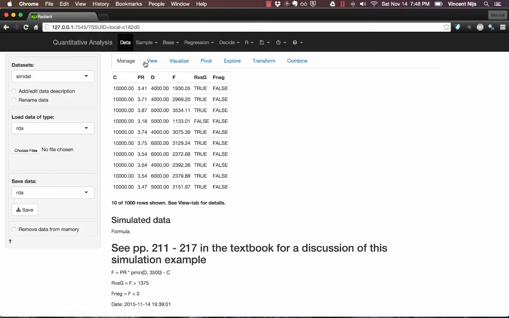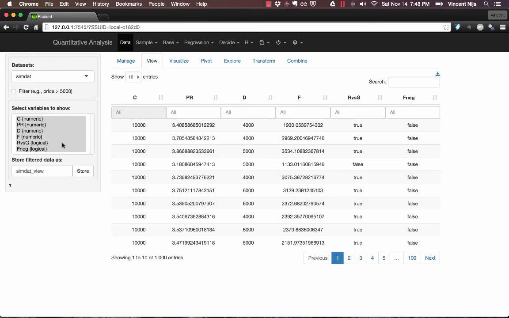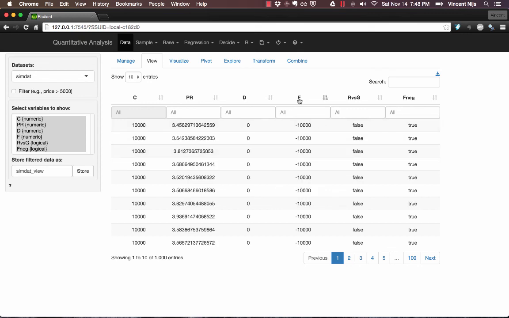So this is SimDat, which is from the initial simulation. You'll see that there's no variation in that constant. These are the different prices that were generated. Quite a bit of variation. Demand, earnings. If we sort by F earnings, we see that there's certainly some days where he's losing $10,000, which is the cost of operating, so he actually didn't sell anything. And then here are the logicals I referred to earlier, generated through the formulas. When is the price at one port higher than at the other, or the earnings from one port higher than from another? That's one of the data sets.